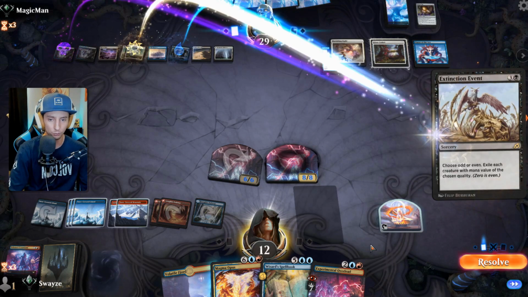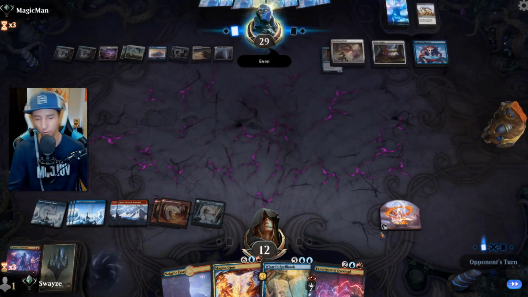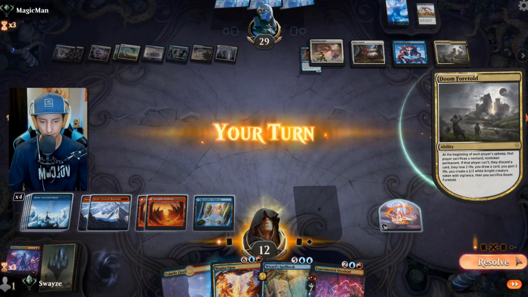Everything comes back as a 4/4. That's not good. I was gonna say everything comes back as a 4/4. We experimental overload, we sweep the board, but instead our opponent had other plans for us.